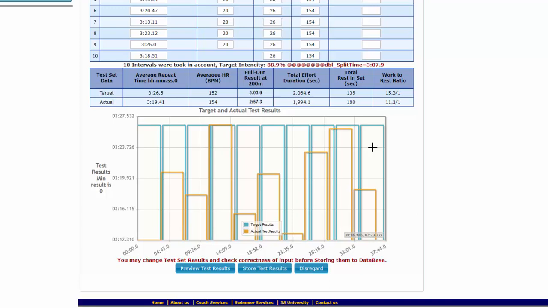This is really a topic for a separate discussion. But from our observations, we know that even under a coach's strict guidance, most of the athletes are executing their sets at about 60 to 70% efficiency. So basically, the quality of execution is not really there, even if you have a very specific set in hand. But anyway, all we have to do right now is just review it and store the test result into the database.